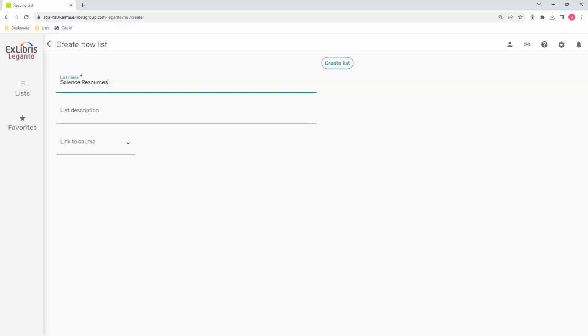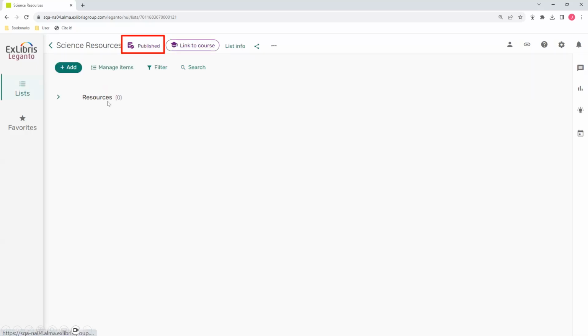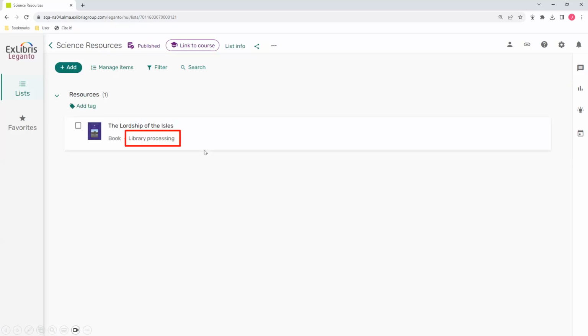So if I am creating this for a course, I can just do that here as part of a single step. We can do create list, and you can see now I have a blank list that's already in the published status. So this is what it looks like if you're using this fourth option. As soon as the list is created, it's automatically published. And when I add new resources, they'll be sent to the library. In this case, we don't see that banner message because it's already published, but also the instructor doesn't need to do anything. The list is published and the items are just going to be sent to the library automatically.